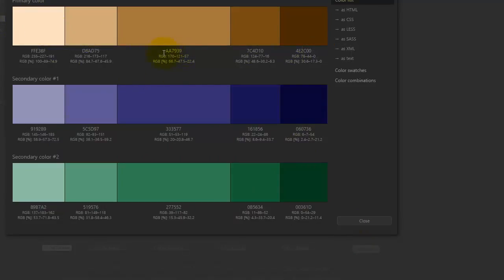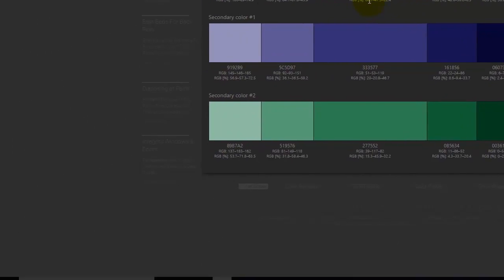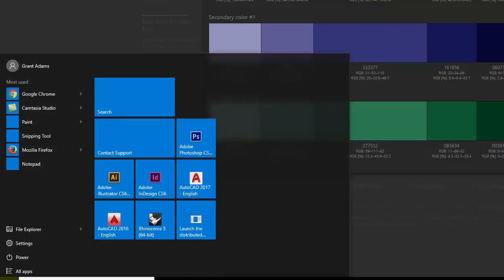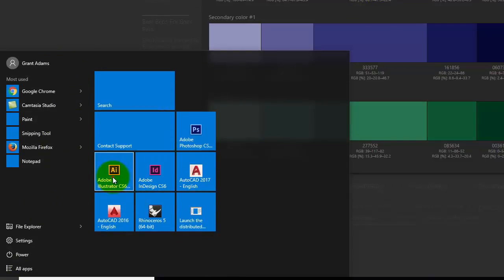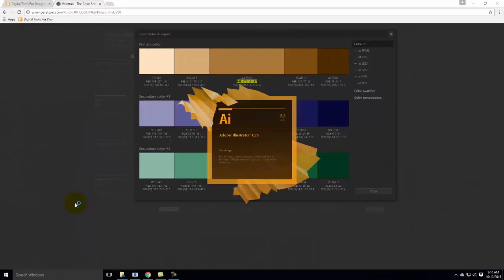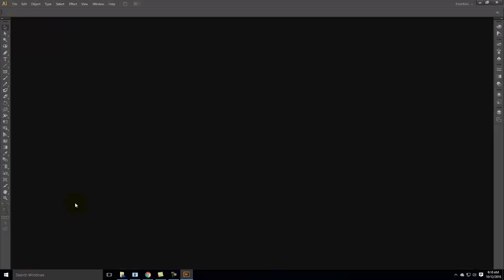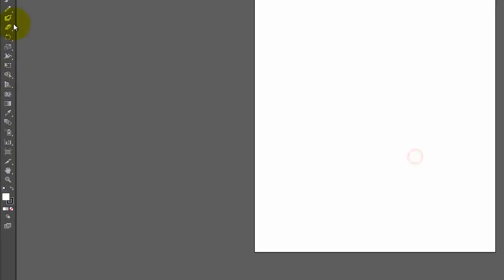Okay, and so with these values, here RGB values, for example, at 170, 121, and 57, in Illustrator, I could create this color. And so let me go ahead and open up Illustrator for a second, just so that you can see this process. And let me create a new document here.